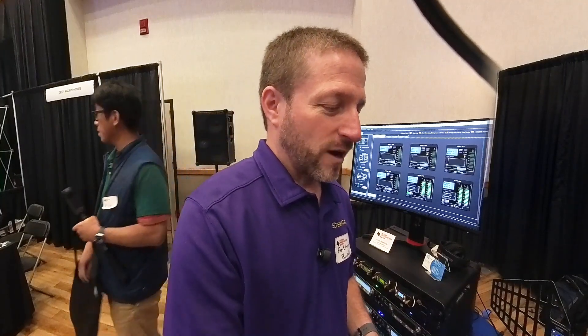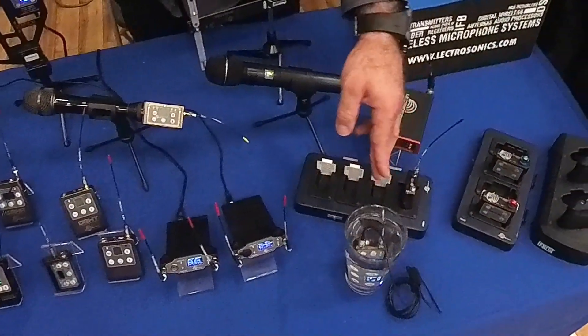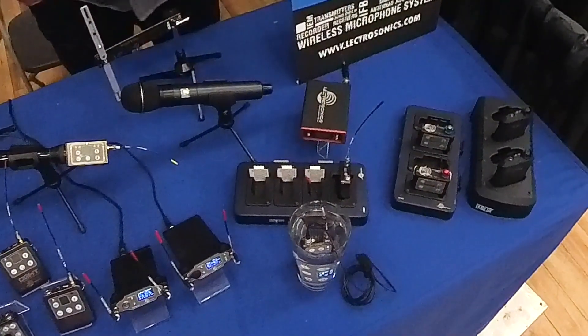Is this still UHF? Our fully digital gear is nice because it tunes what we call ultra-wideband from 470 megahertz to 608 — those are all the legal usable UHF frequencies in the United States. We also have a 941 band unit, which is actually what's in the water right now. It's sort of a traveling band — 18 megahertz, not occupied by DTV. You do need a Part 74 license to operate up there, but it's usually completely free no matter where you go, so there's definitely demand for that in certain cities and markets.